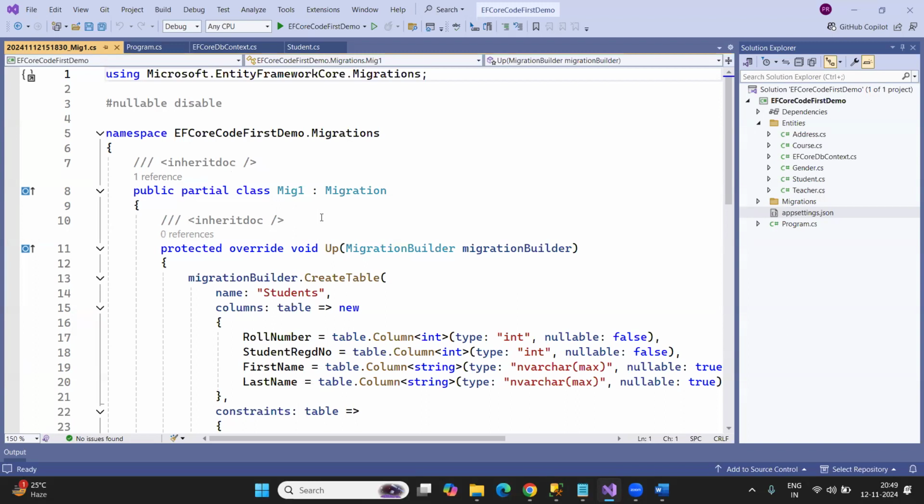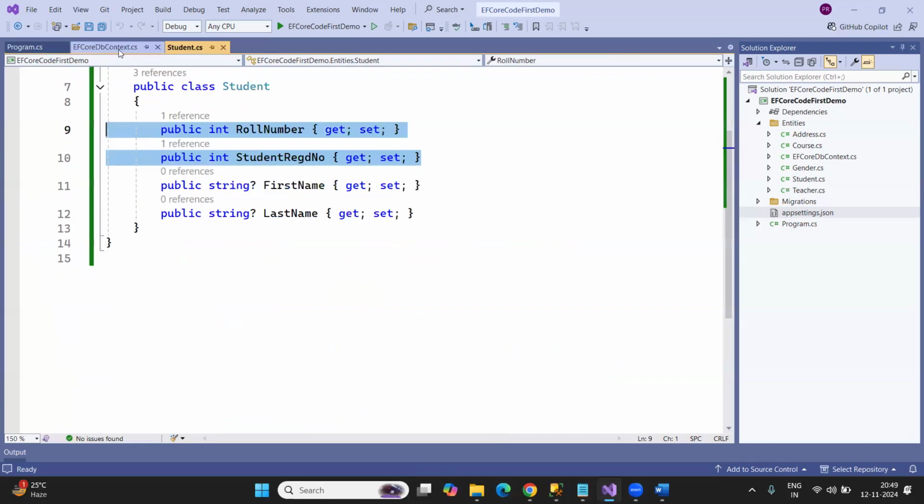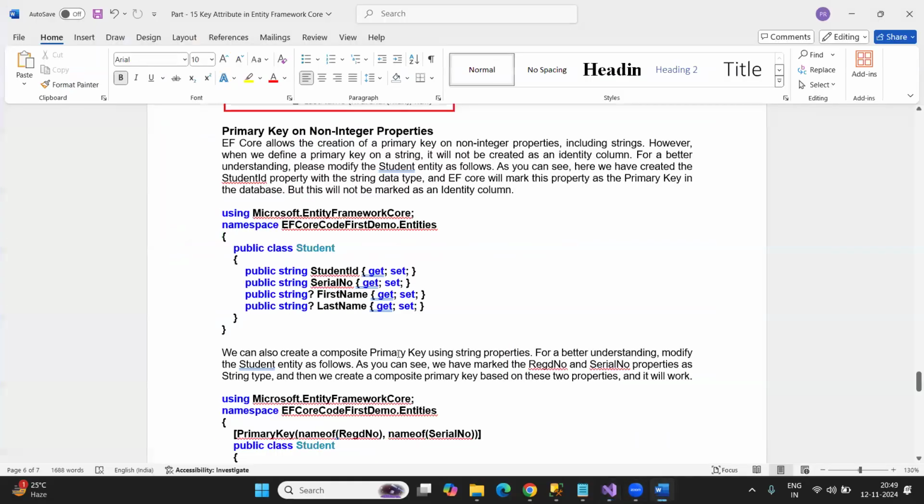Then how can I make another column and maintain the primary key? That is not possible. So a composite primary key is only possible when you are creating the table, not when you are updating the table. Clear? Yes. Got it. So that is not possible on an existing table, only when you are creating the table.